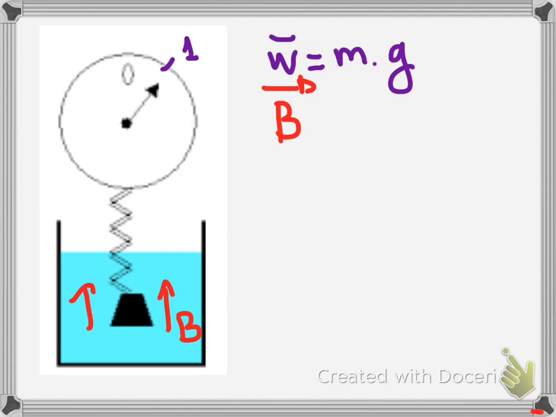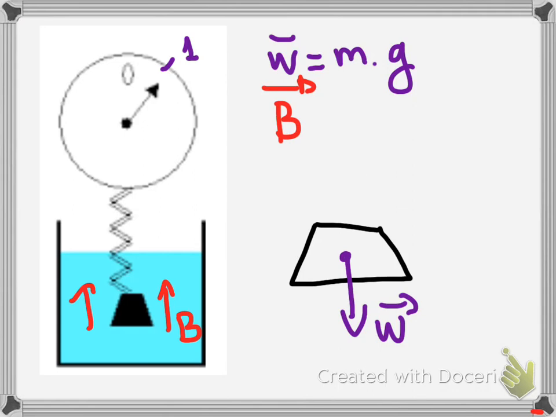So let's amplify this picture here, so we can draw all the forces. We have our object. Again, we have the weight, exactly the same as last time. But now there is another force that happens because we put the object inside the water. And this other force is pushing up the object, and it's the buoyancy. This buoyancy is going to be proportional in some way to the density of this fluid, right? And also to the volume of this object, because the volume of this object is going to be the same as the volume of the fluid that is pushing up the object. So, based on our dynamometer, the result of this measure is 1 Newton.